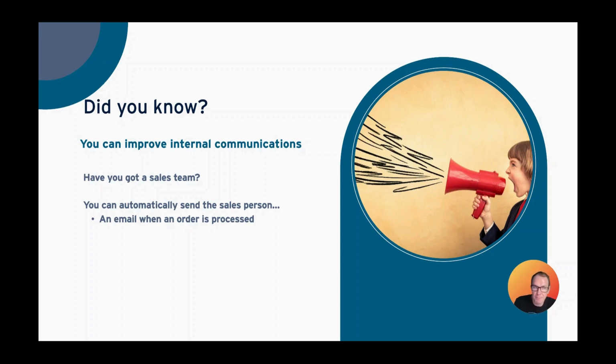Now, it could be a statement, but in all honesty, would a statement need to be sent out to an account manager if the statement isn't overdue? Probably not. However, if the statement is overdue because something on that statement, one of those invoices, has now reached the point where it is overdue, Spindle can automate it so that if the statement isn't overdue, we don't send a copy to the salesperson, but if it is overdue, we do. And that's one that a lot of our customers really, really benefit from. How does that look in more detail?